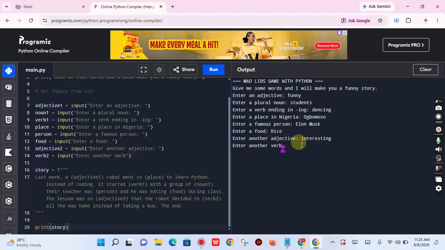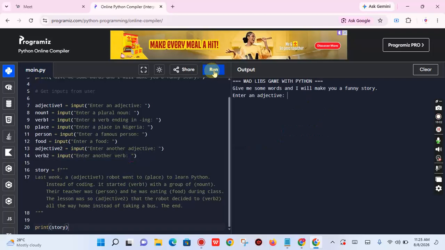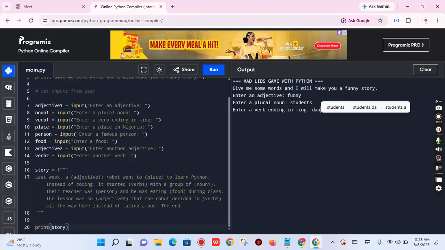I noticed something around here, so let me just come over here and correct it and run the code all over again. Alright, so enter an adjective. What's the adjective I used? Fun. A plural noun. Okay, students. A verb ending with ing. Dancing. A place in Nigeria, we have Ogbomosho.